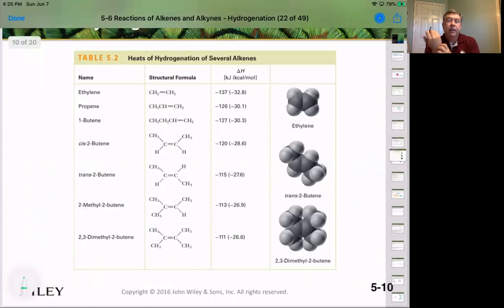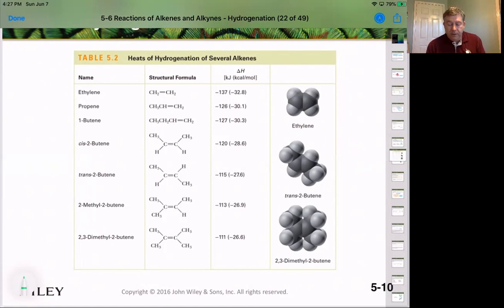Okay, so let's talk about a way in which we can measure the stability of an alkene or alkane. And we do this by measuring the heat released during hydrogenation. If you release just a little bit of heat in hydrogenation, that means you didn't store very much energy. But if you're releasing a lot of heat, that means you had stored a lot of energy in the system. So we can get a relative stability of our double bonds by looking at the heat of hydrogenation and how much heat is liberated.